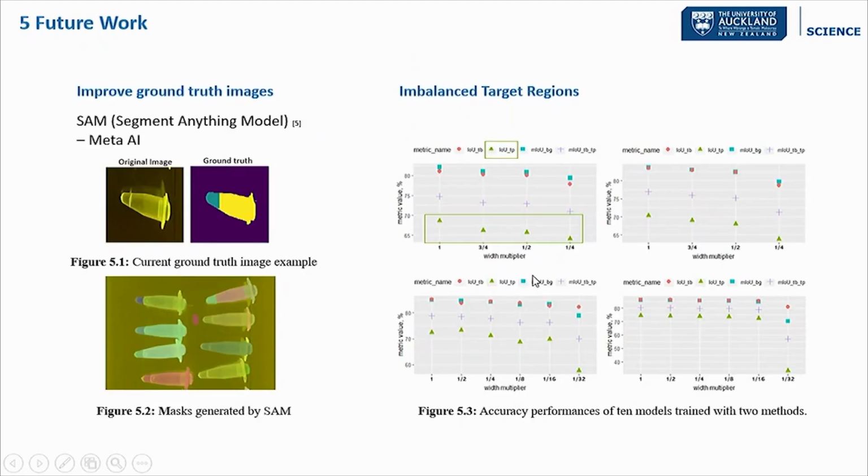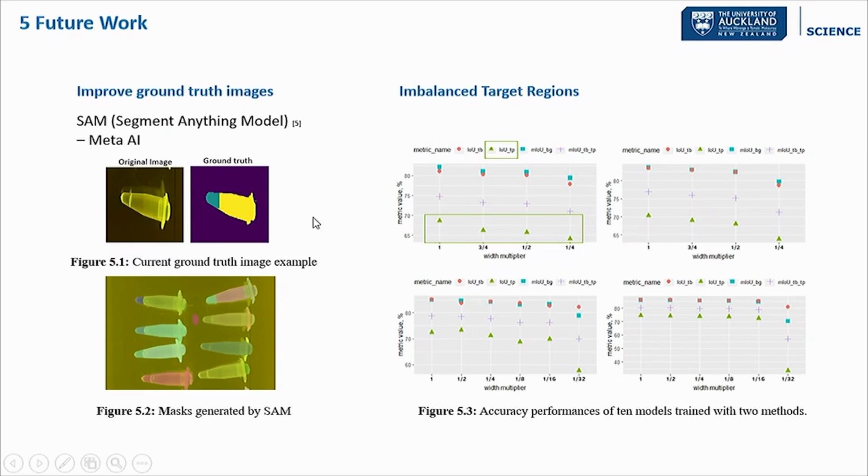So it leads to the future work of this project. MedAI released the segmentation model in April this year, and it actually produced quite good results in segmenting images and producing the objects. So if we can use more reliable ground truth images, we may be able to improve the current model.